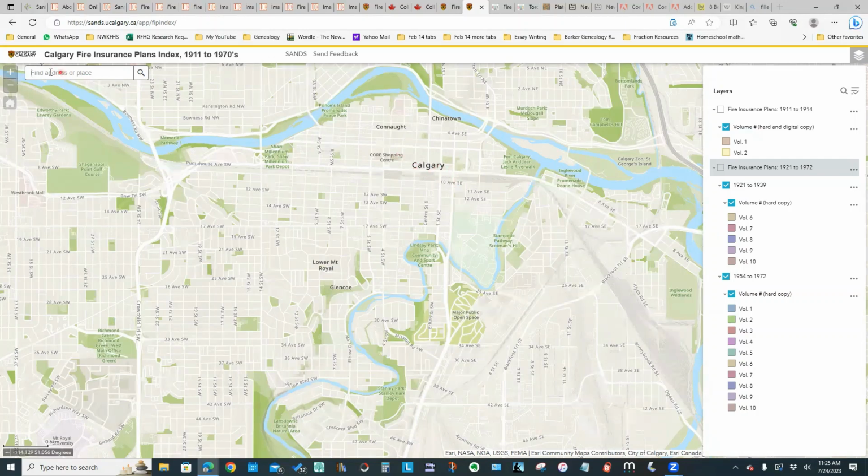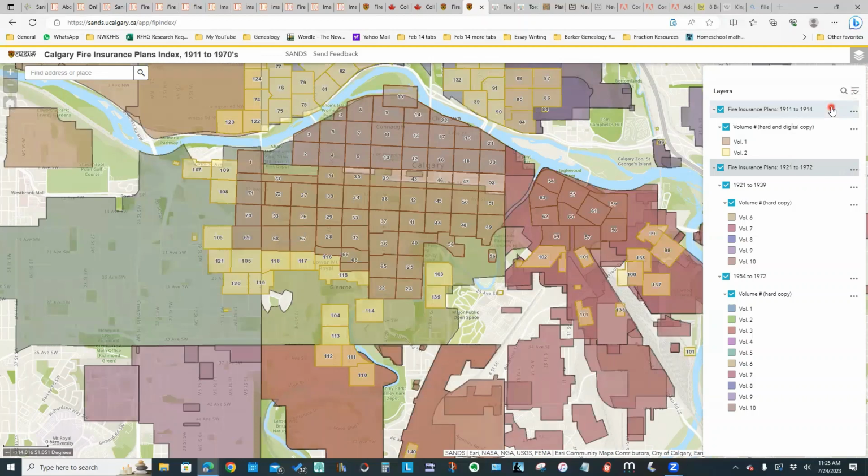So I could type in an address here to go to that particular address, see where it is, then turn these fire insurance map layers on to see which square would apply to the particular place I wanted to look at.